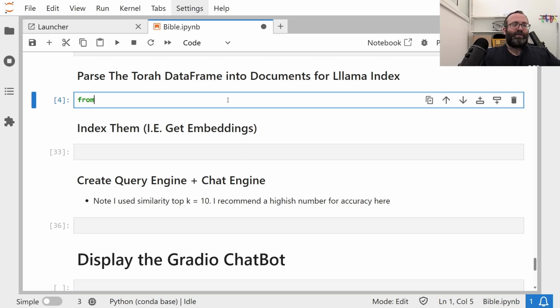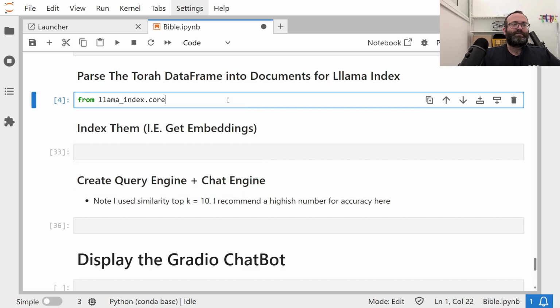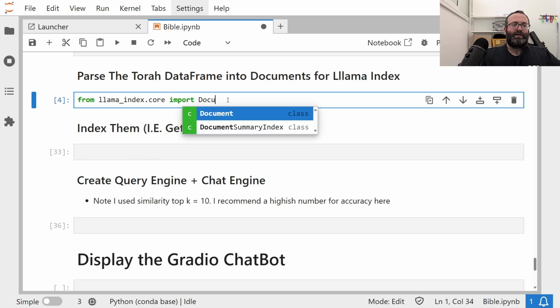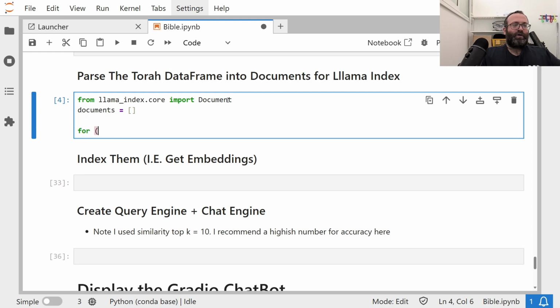So I do from LlamaIndex dot core import Document, and then documents equals this, and then for book, chapter, group in df_bible dot groupby, because we want it at the book and chapter level.